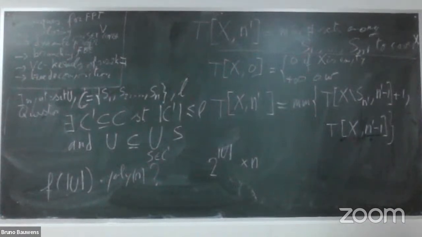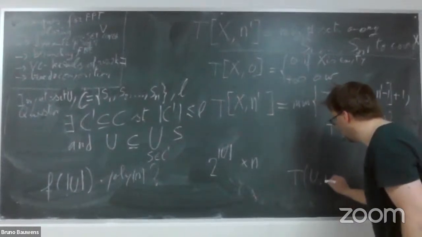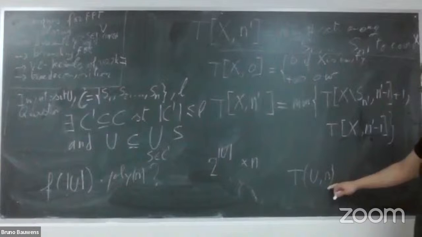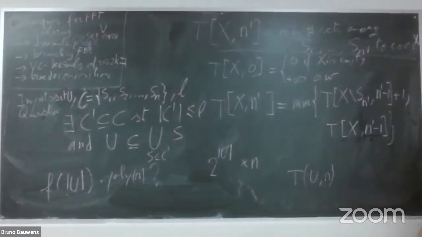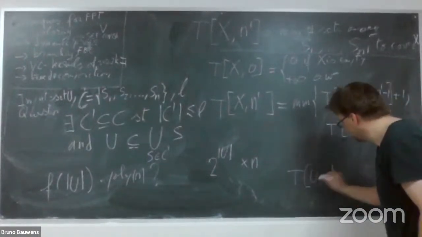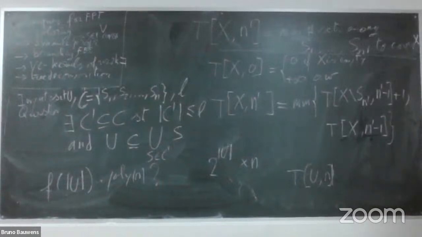Okay. Now what do we write in the cell? Like zero, plus infinity, and then the transition function. And then in the end, of course, we look at U and N, and it will be our answer. So for each subset of U, we have a column, and a row for each subset of U.